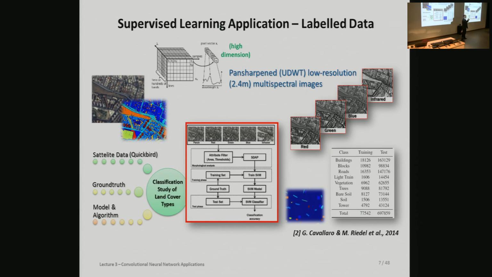So what is the difference? Maybe someone can tell about that. What's the difference between the MNIST classification problem and here the pixel-wise remote sensing? Size of the images. Yes, one point. The number of output possibilities. So for the MNIST problem, we have 10 different classes. Here we have way more classes.